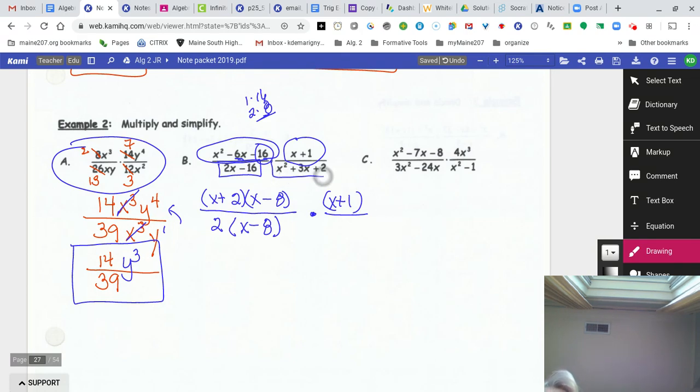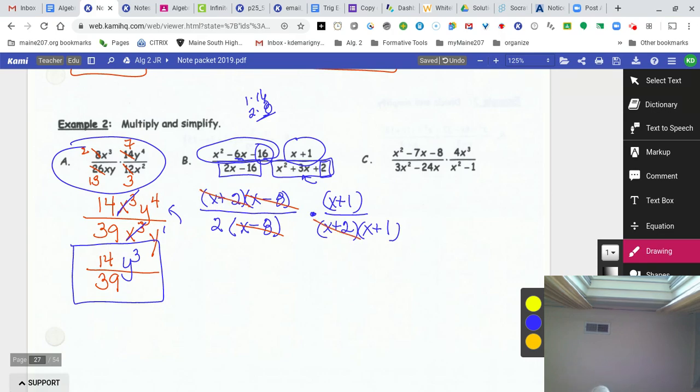When I go to the denominator, I have to factor it also. All right, x and x, signs are plus and plus, and I need a product of 2 that adds up to be 3. So 2 times 1 is 2, and 2 plus 1 is 3. Okay, now, any numerator and any denominator that are exactly alike, I can mark them out, but only one time. So if I see an x minus 8 and an x minus 8, take them out. Then I see an x plus 2 and an x plus 2 on the other fraction. Well, it doesn't matter whether you're up and down or whether you're diagonal, as long as you're one top with one bottom, I'm going to take it out.